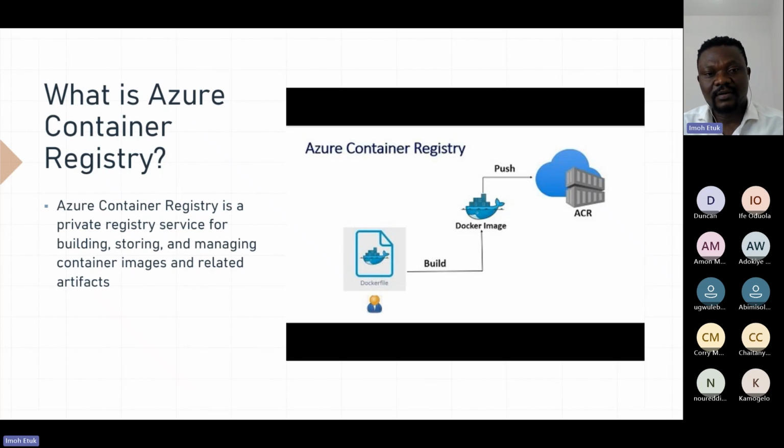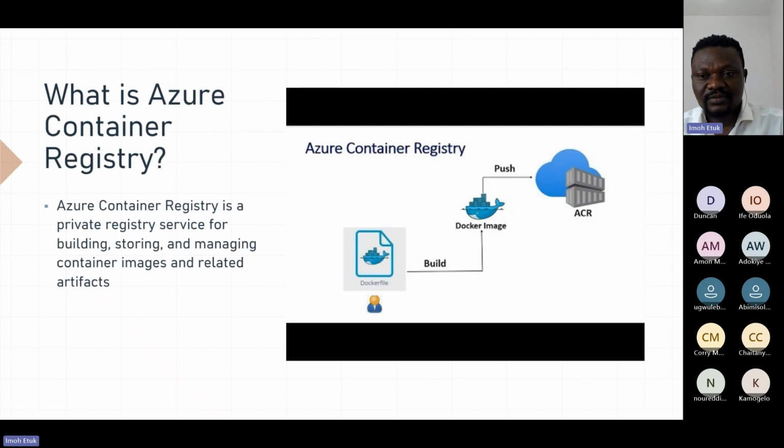If you want to deploy your image, that is when Microsoft Azure has a solution called Azure Container Instance, which is similar to Docker. But Docker is open source. For Azure Container Instance, you are not responsible for managing the underlying infrastructure. Microsoft Azure takes care of all those things for you, while in Docker, you are responsible for managing your infrastructure yourself. Then Docker Registry is a public place where we store our images, then deploy them using Docker container, which is open source. So those are the similarities and differences. All of them still boil down to the fact that we want to modernize our application. We want to containerize our application.